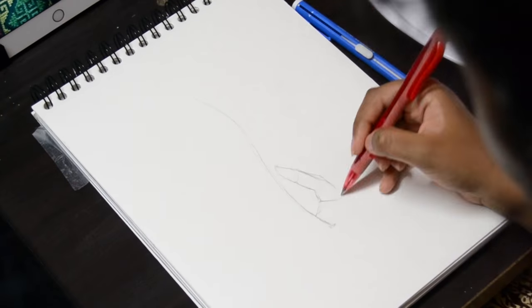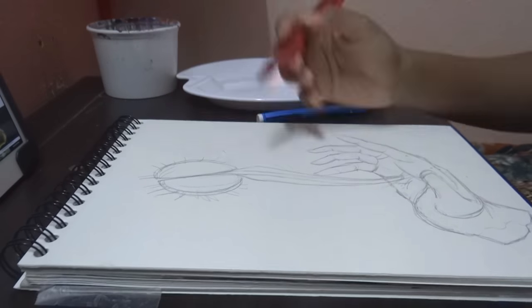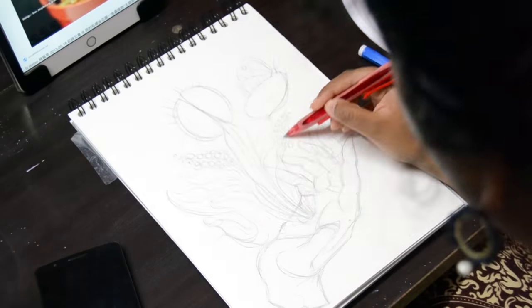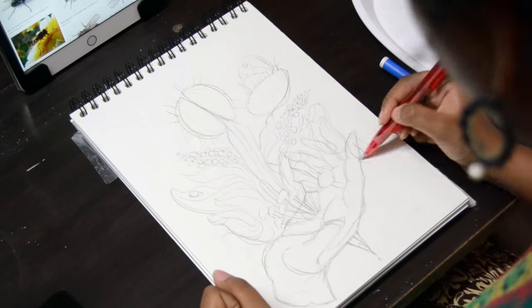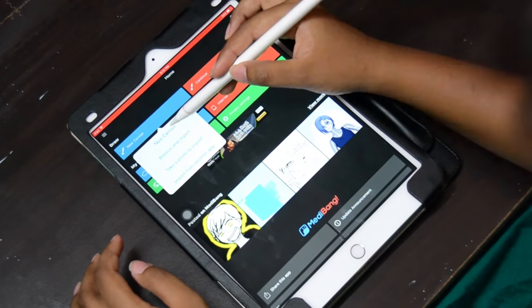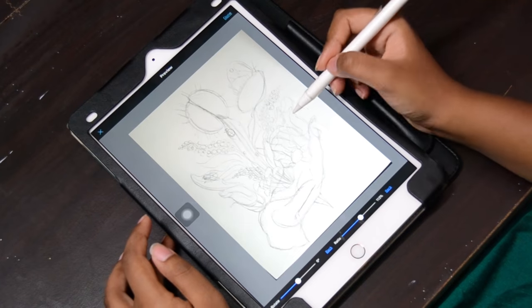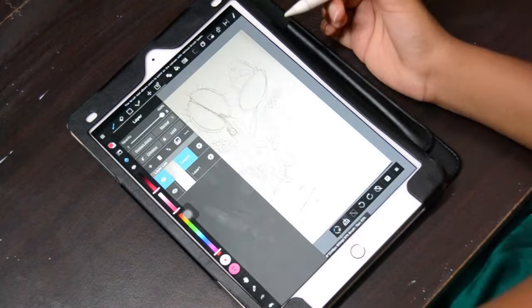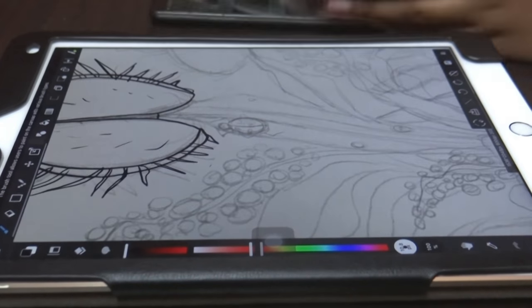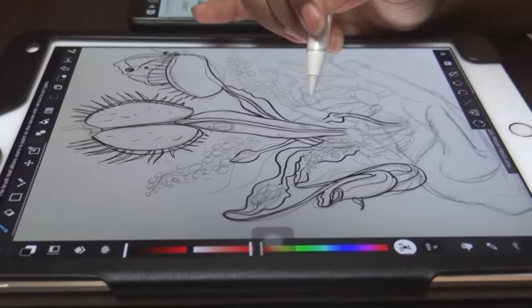Hi, it's been a while guys, and I'm back with another piece. This one is going to be a digital painting. First I drew the composition on my sketchbook, thinking I was going to work on it traditionally, but then I changed my mind. I took a photo of it on my iPad and settled on working digitally. I used my iPad Pro and Apple Pencil, and an app called Medibang Paint — it's a free app available in the Apple App Store and it does its job perfectly, so I recommend it. I placed the image and sketched it out again, adding a few other elements and changing a few things here and there.